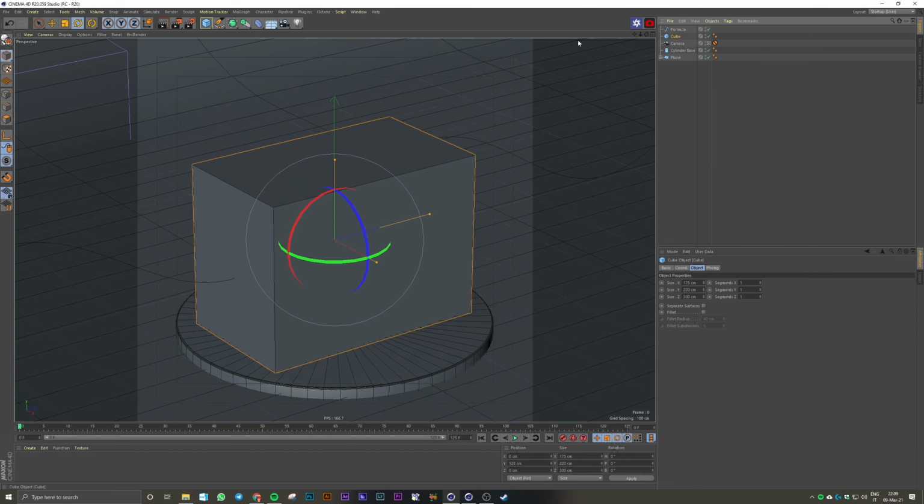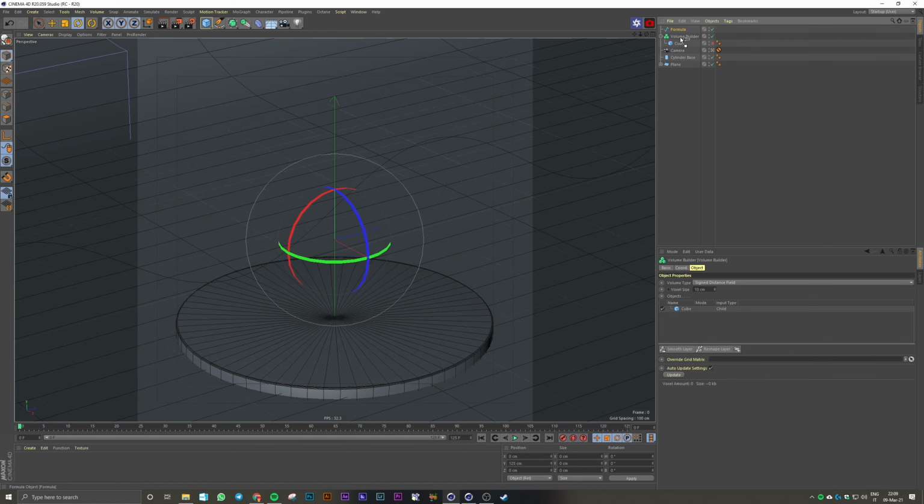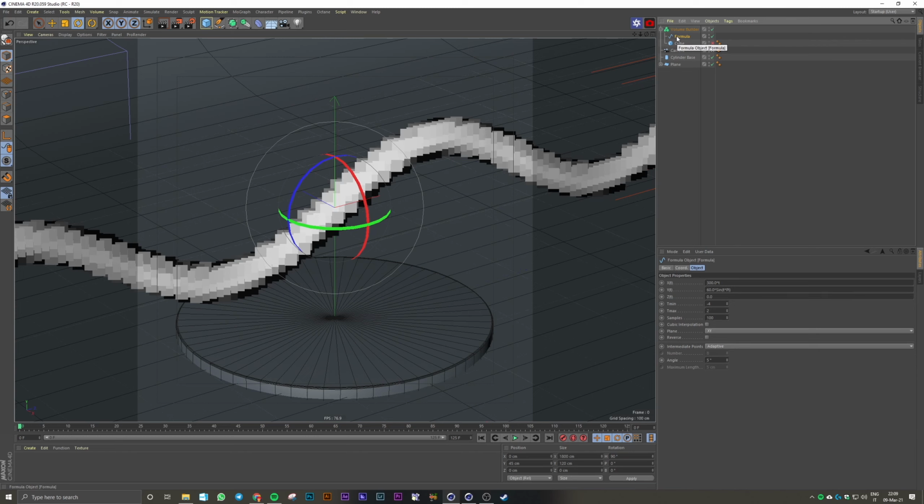Okay. Select the cube, go on this icon and insert a volume builder holding Alt to apply it to the cube. With a volume builder, we're just using voxels instead of polygons to create geometry. It's okay, don't be scared by this strange visualization. Let's move forward. Let's insert the formula spline into the volume builder and let's add the cube for now. One crazy thing of the volume builder is that if we insert a spline or an object without geometry, the volume builder automatically creates voxels surrounding our spline in this case.